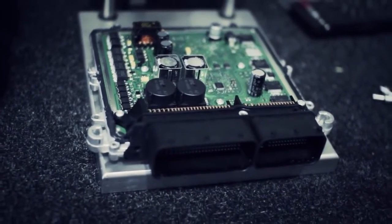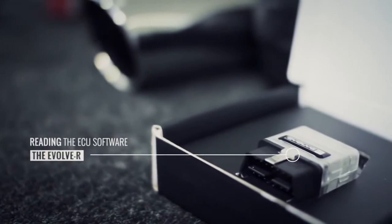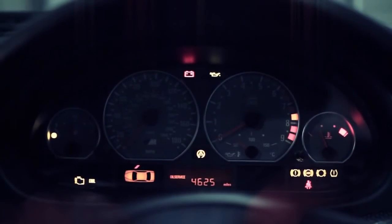Modern ECUs require us to read and write the data to and from them, so nothing is done on the fly. The first part of creating a tune is to read the original ECU data out of the car with our Evolve R cable. To do this, we plug one end into the OBD2 port of the car and the other end into the USB port of the laptop. We then run the software and download the ECU data.